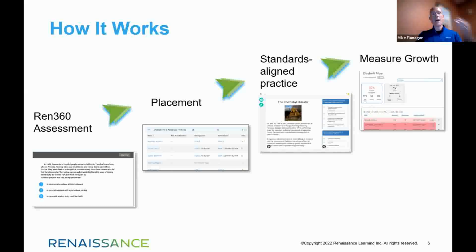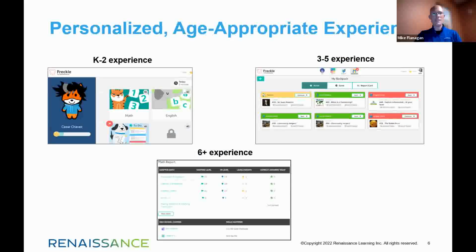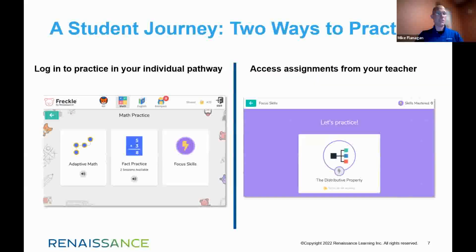Therefore, they're going to be having that standards aligned practice based on the TEKS, and then we can see some great reporting based on proficiency and disposition, which is essentially going to be how much time they were in the system. Now, what's important is that we foster engagement. And how can we foster engagement if this is a one-size-fits-all? We just can't. So we make sure that it's a personalized experience at the K-2 band and the 3-5 band, and then a much more mature experience for grades 6 and above, so that engagement isn't an issue.